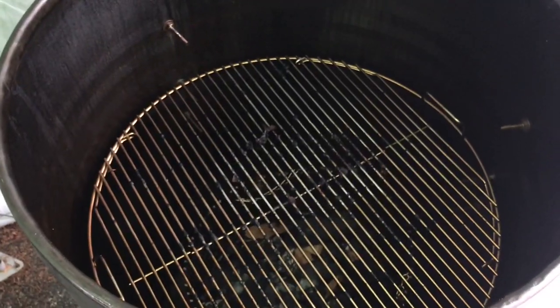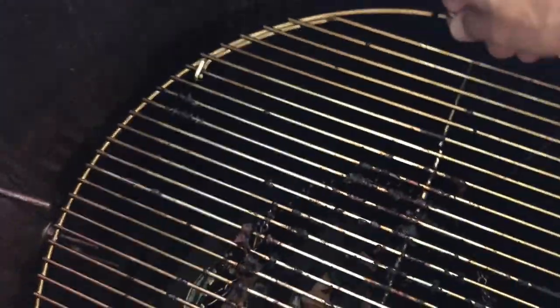And then this is another thing that I learned. I made a mistake when I was building it, is this thing here. These are the bolts. See that one, and then one over here. Those are the things that support the grates. You can see this grate down in here. I wanted two layers because I thought if I'm going to build a smoker this big, I want to be able to cook a volume of meat. And so I set mine up with the two layers of racks. And what I realized was that once I tried to put the racks in, it wouldn't go because of that bolt. I think they're all 1.5 inches.